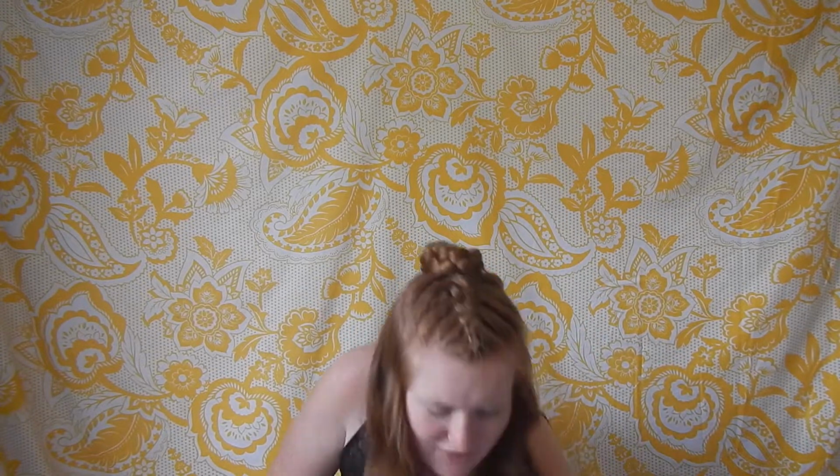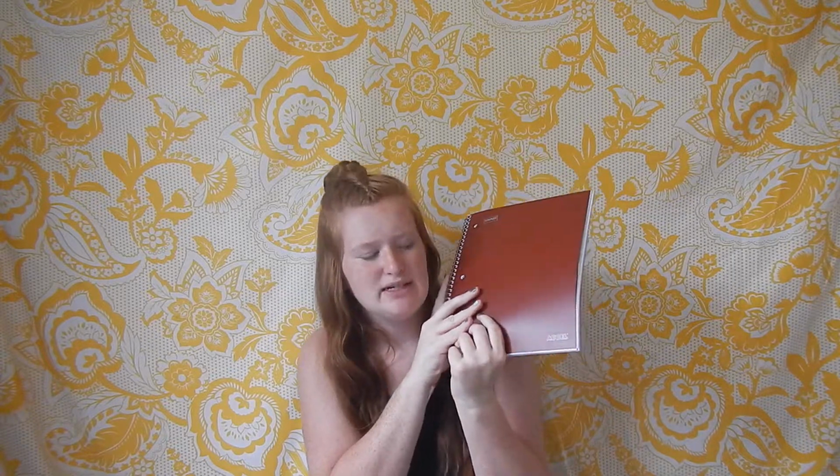Okay, now I have a bunch of notebooks that were laid out. So I have a notebook for each of my core classes. I definitely recommend getting notebooks, because I hate having loose leaf paper flying around in my binders, because I feel like I'm going to lose it all the time. I'm going to lose track of what I need, and now everything is going to be in chronological order, nice and neat. Plus I don't have to use more paper throughout the year for warm-ups and everything. I can keep it all right here, nice and simple.